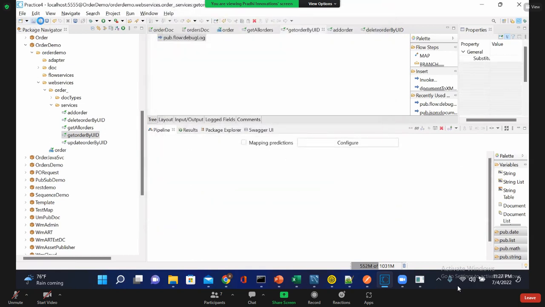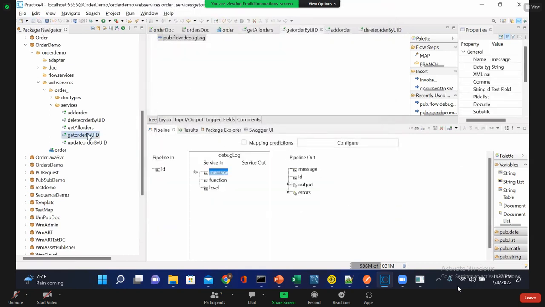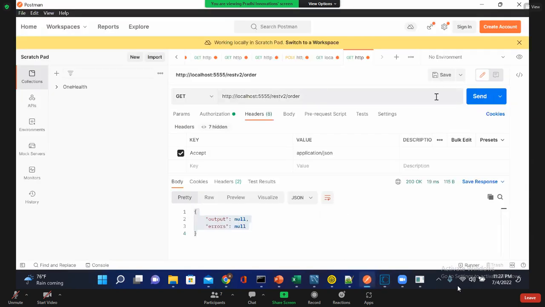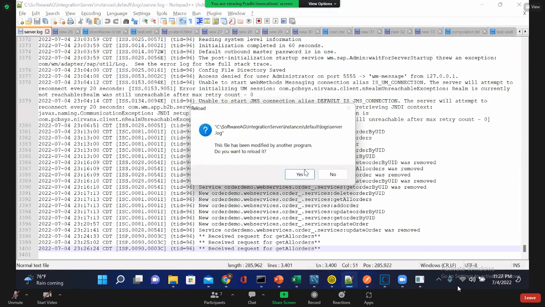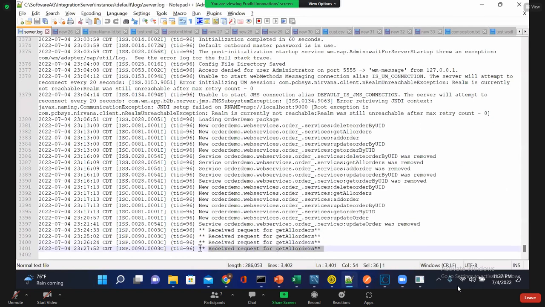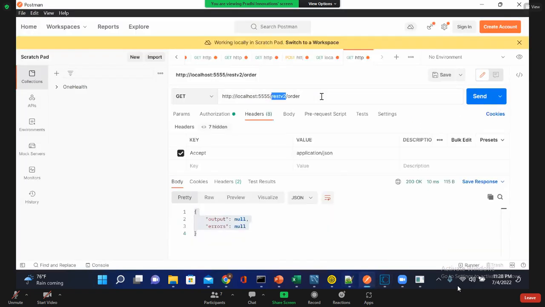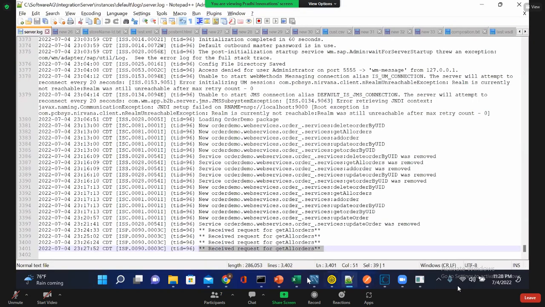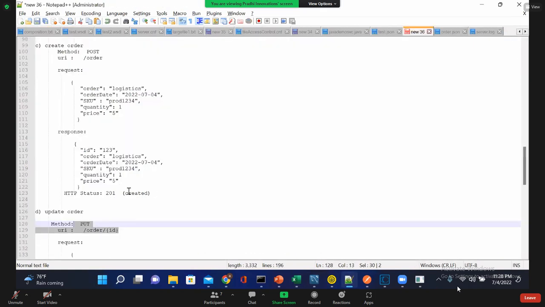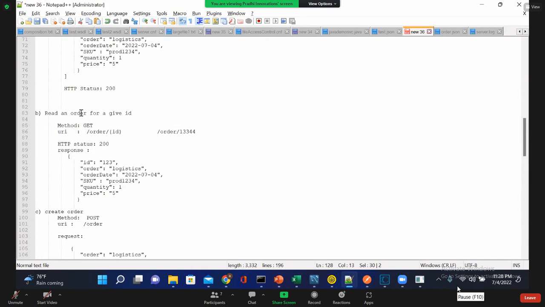I saved it. Now, for get order by ID, if I click this one, it will still go to the first service only, the get all orders one. But if I put a slash and a given ID, like slash order 1 2 3, then I should get only one response.